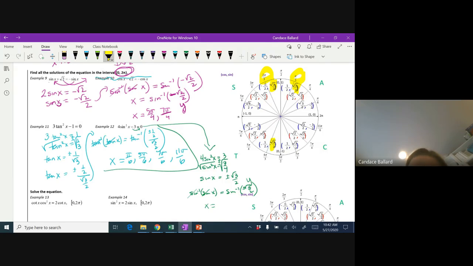And here, ooh, what am I circling now? This. And it looks like this one right here, so I get that. So those are my 4 values that I'm going to write down: pi over 3, 2 pi over 3, 4 pi over 3, and 5 pi over 3. And I know I'm running into my charts here. That's an S from the next chart.